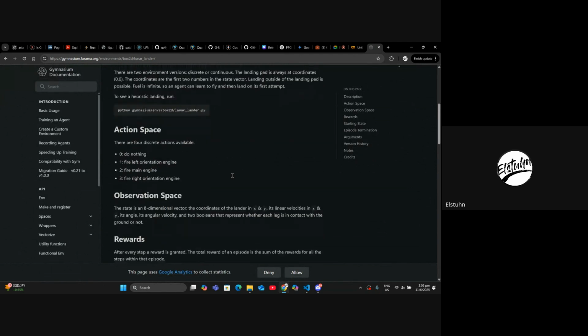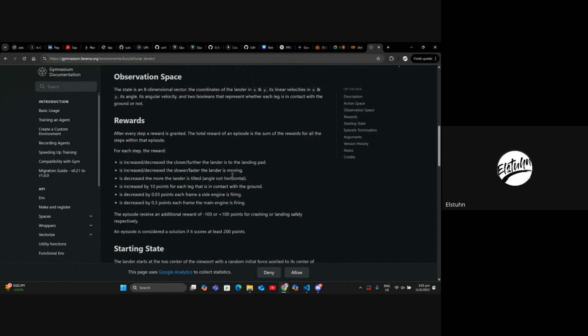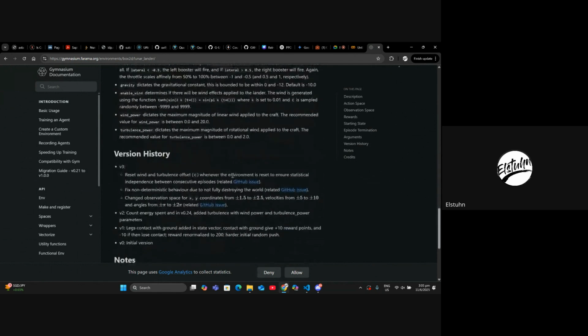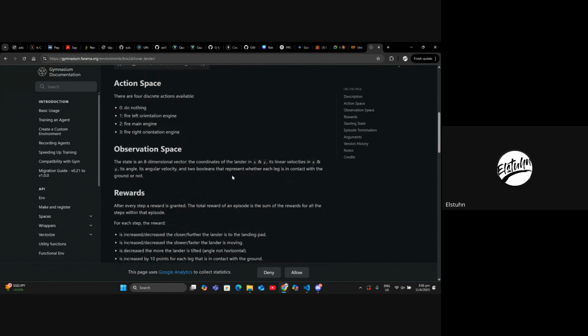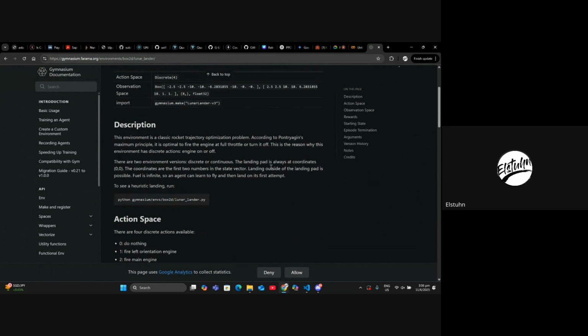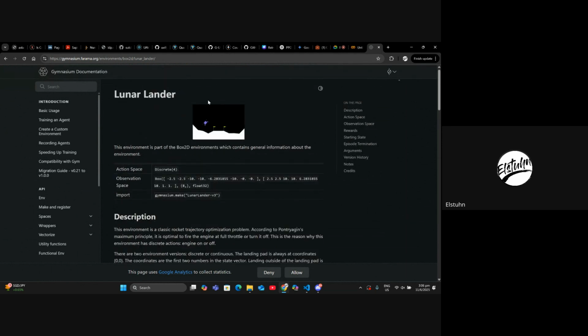Then the observation space. It doesn't really say here for some reason, but the observation space is 8-dimensional. The first 2 are the X and Y coordinates of the LunarLander, exactly where it is in this environment.